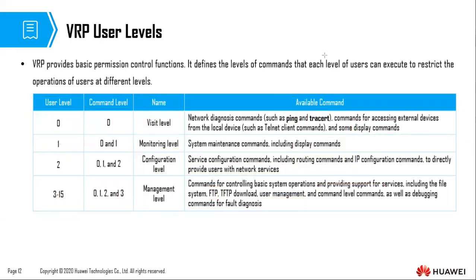Okay, so it is important that you understand these user levels and command levels because as a network administrator, you don't want, for example, to give an intern a user level of 2. You just want to teach them slowly. So you might start them at a user level of 0 and maybe command level 0 so that they can just help you do simple monitoring, but they cannot configure and change your device configurations.